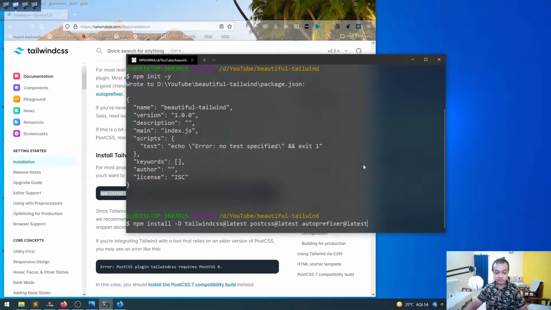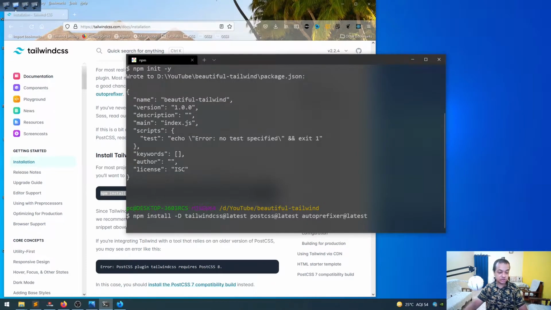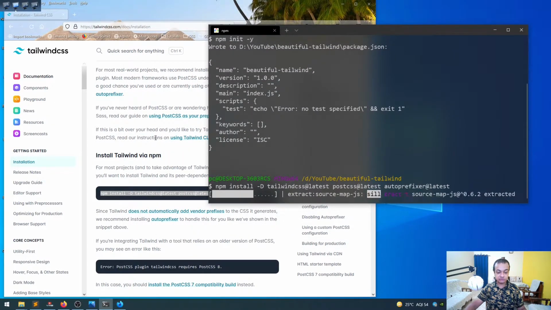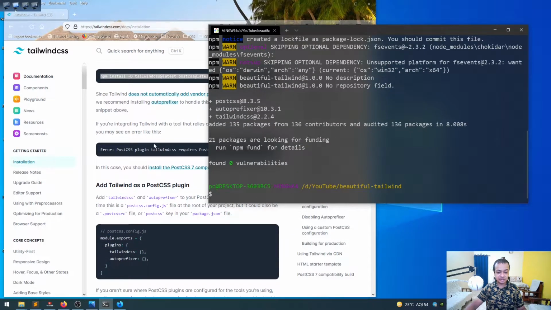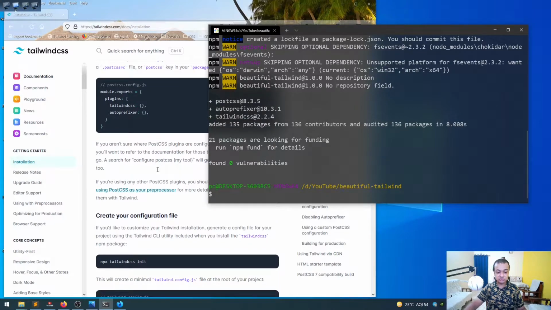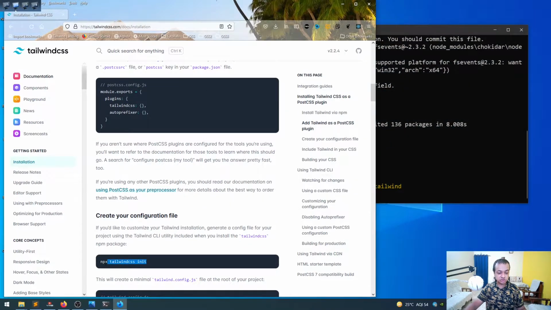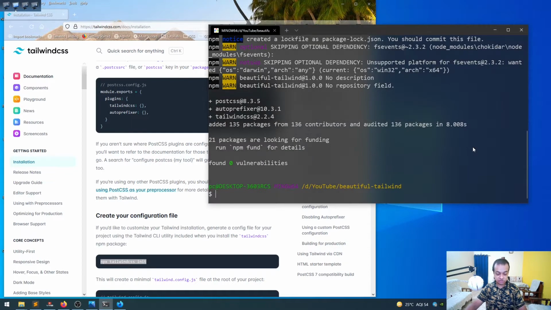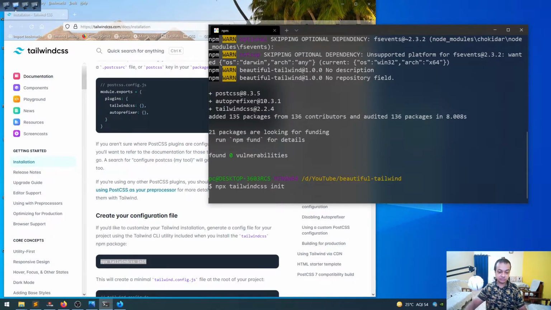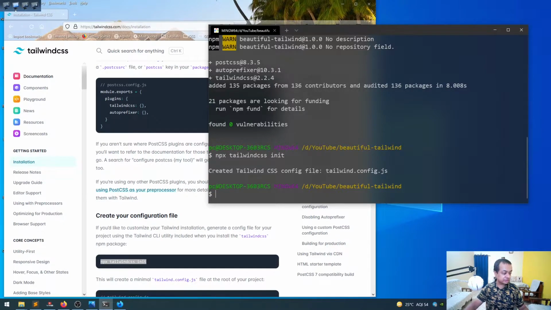I'm here and I have done the installation for these packages which are required. After that, we are just going to run npx tailwindcss init. So I'm here, npx tailwindcss init I have done.